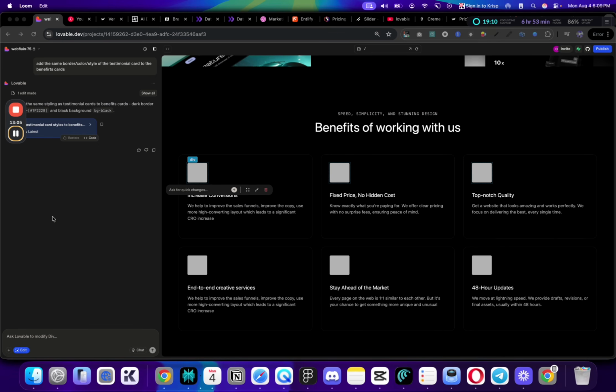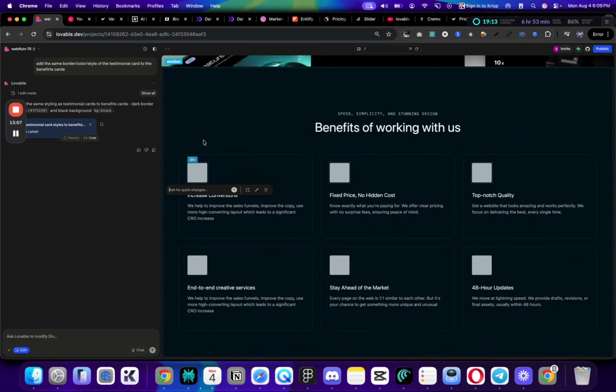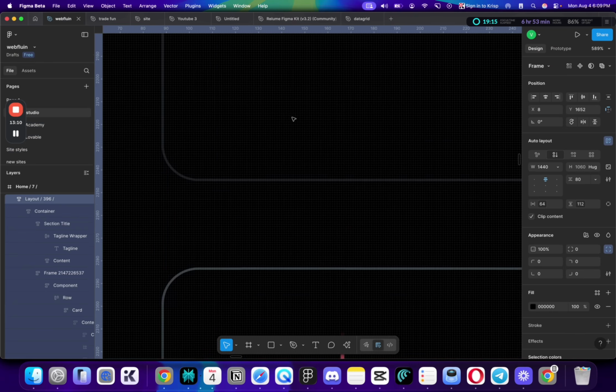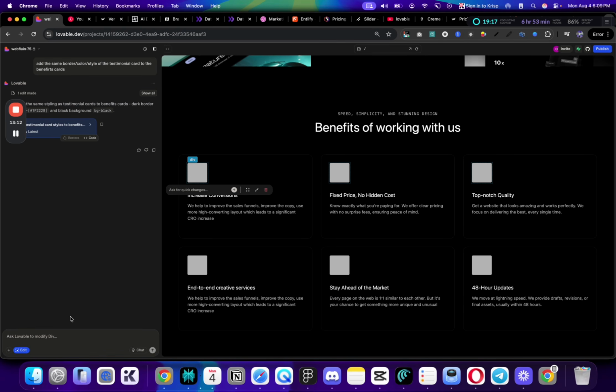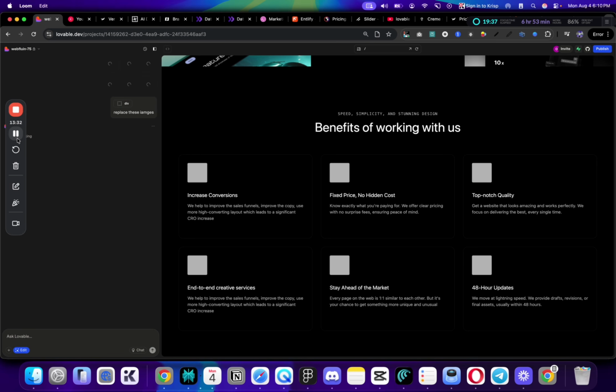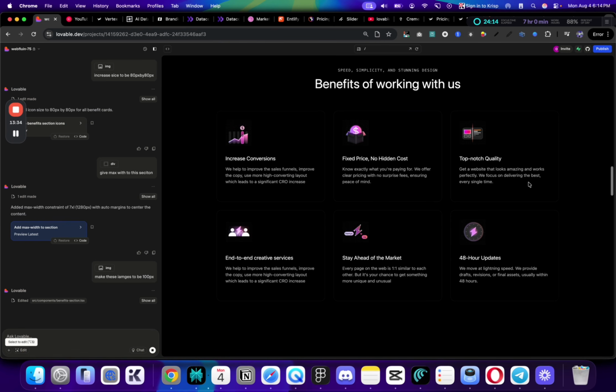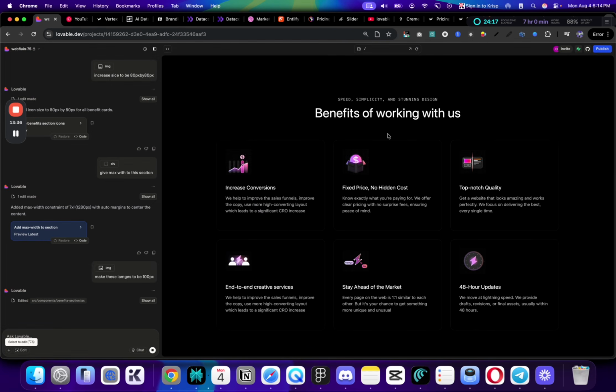And then here we have 6 of them, and I'm just gonna do it in the correct order. So the first one was this thing. Yeah, they're in the correct order. I'm just gonna upload them all here like this. And I'll click on this edit tool, click on this, and replace these images. And I'm just gonna send it. And here we have our section with benefits, beautiful icons, beautiful design.